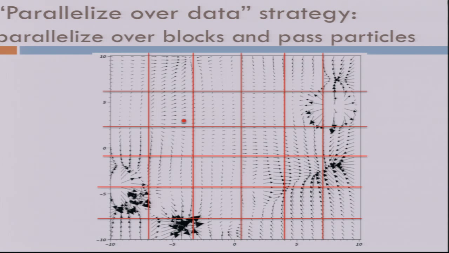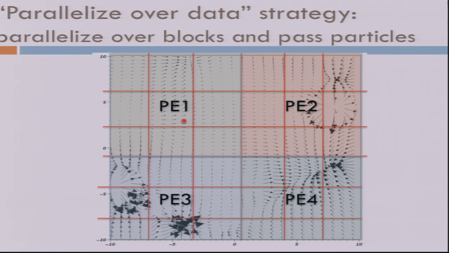Here's an alternate parallelization over data. So the idea is that instead of partitioning the particles over the processing elements, we could partition the blocks over the processing elements. And did that turn out okay? No. These 9 blocks are all green, and these 9 blocks are all orange, and these 9 blocks are brown, and these 9 are purple. But you get it, right? The blocks are assigned to different processing elements.